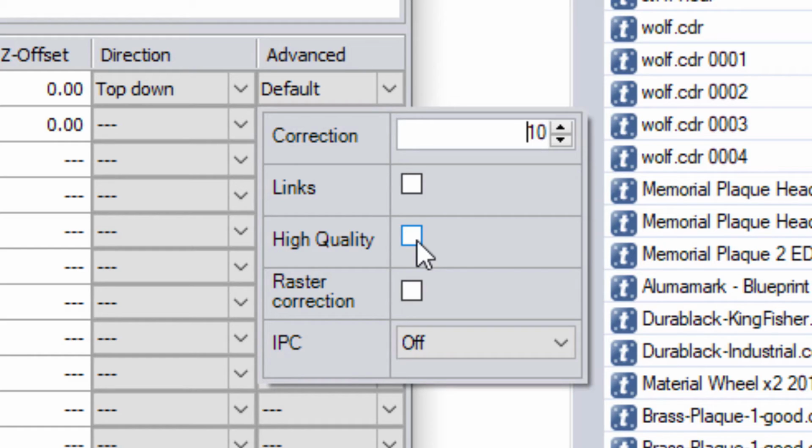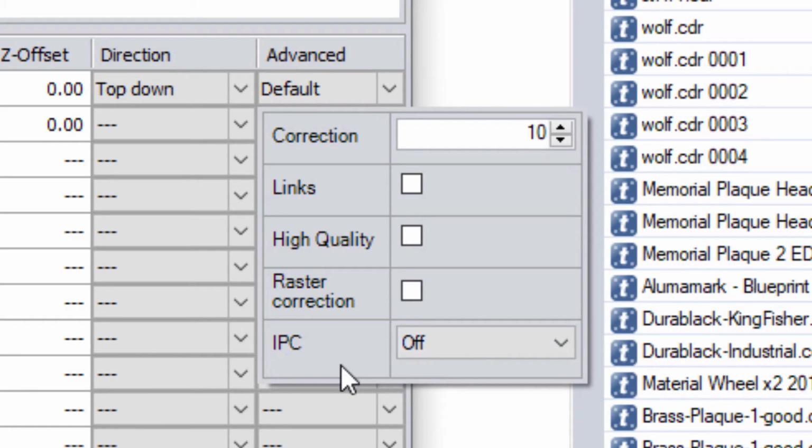This typically makes the engraving longer, but it's a trade-off so that you can get a more consistent background. A lot of times, if you use your Z offset and you go out of focus when you're engraving plastic, then this is not as noticeable. But again, it's there to help out. The raster correction, we typically use that for photographs, and typically if I'm doing photographs, I will click this on.